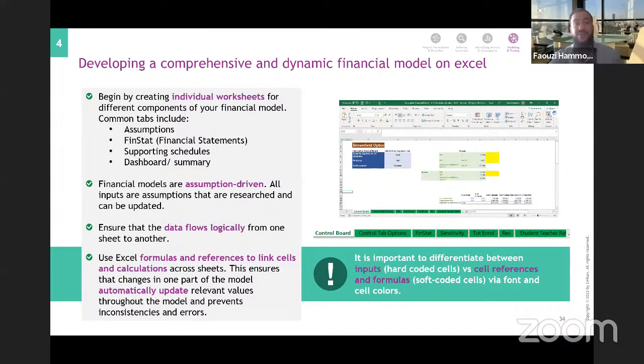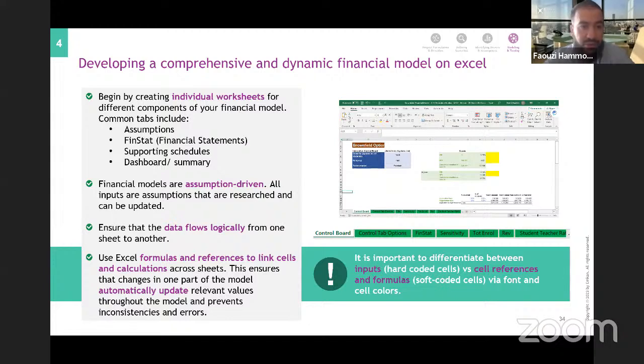Based on that, you have financial statements with a P&L, so profit and loss. And you will include in that also the profitability, whether it's the EBITDA, whether it's the net profit margin, etc. There will be also supporting schedules or more detailed ones, like student enrollment, which you might include in a separate tab, and also a dashboard or a summary.